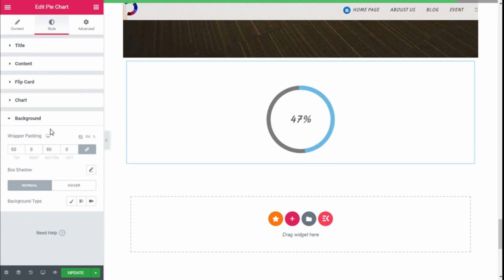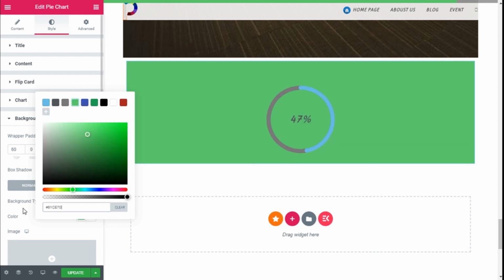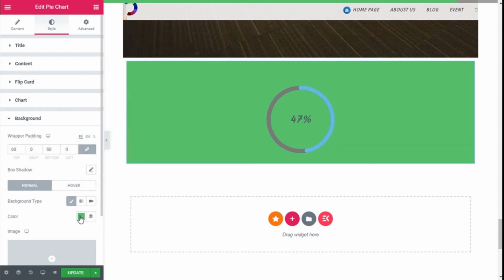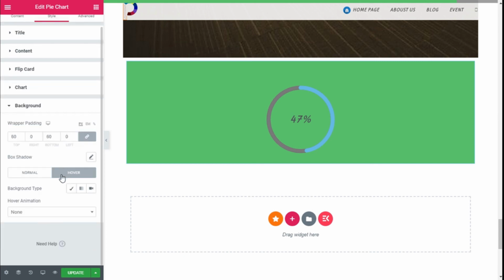And we can add some padding to the wrapper, box shadow, and a classic background. Maybe a green, so it shows some contrast. And we can add an image too if we want, on some hover to it.